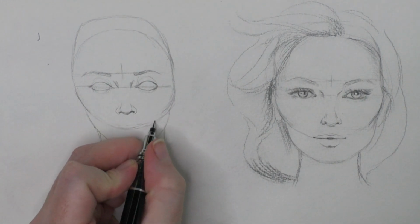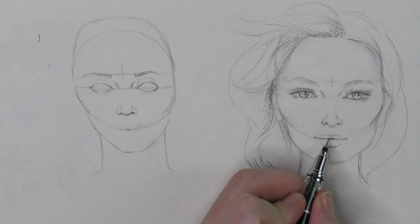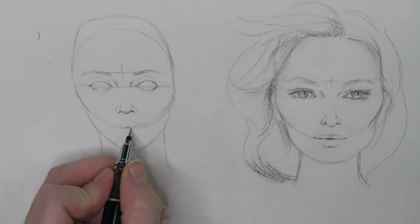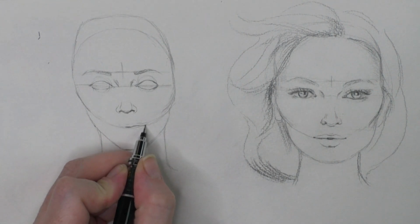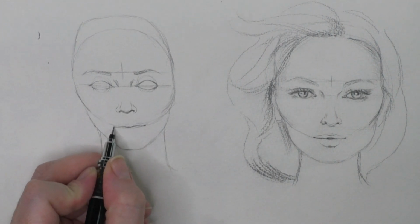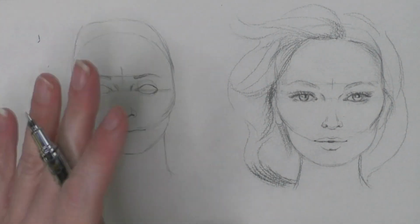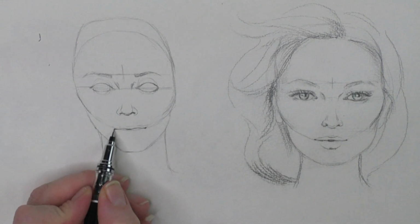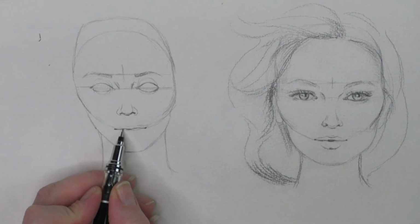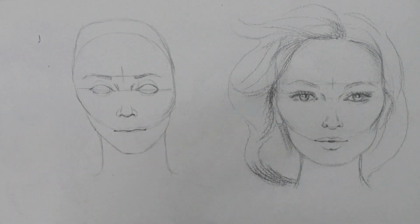So right about here is where the actual parting of the lips will be. Make sure that the sides of the mouth have some space because of the way that people's mouths are. They tend to have a little bit more fleshiness towards the corners of their mouth. There's more space there.